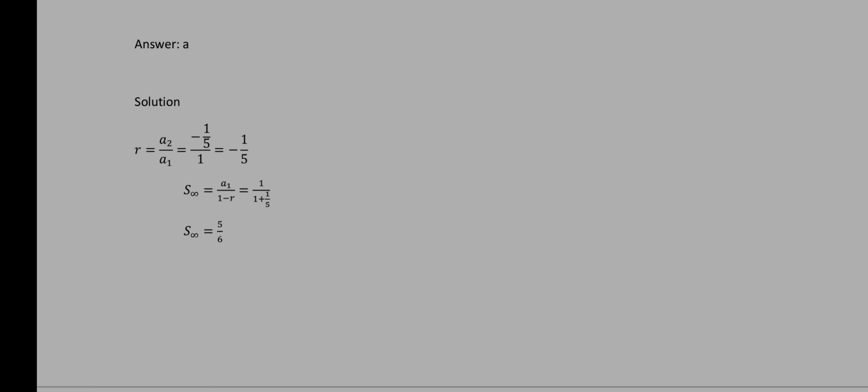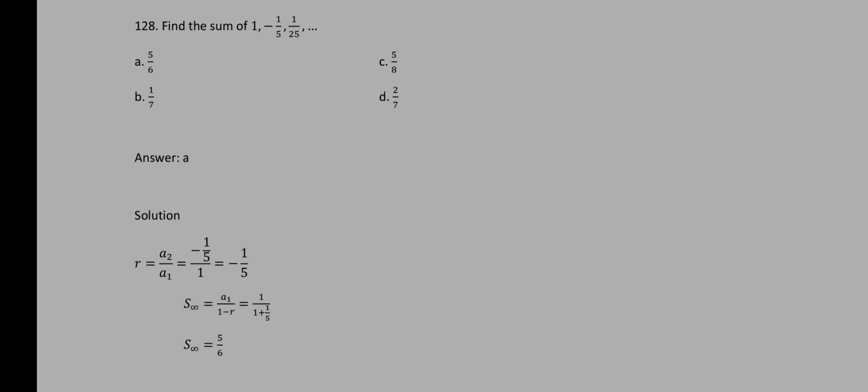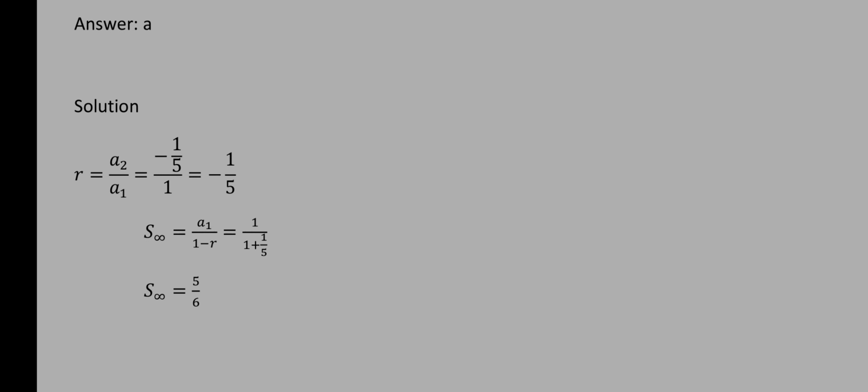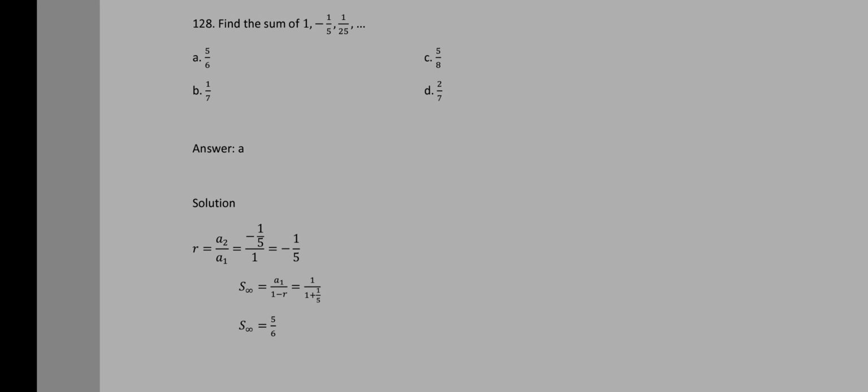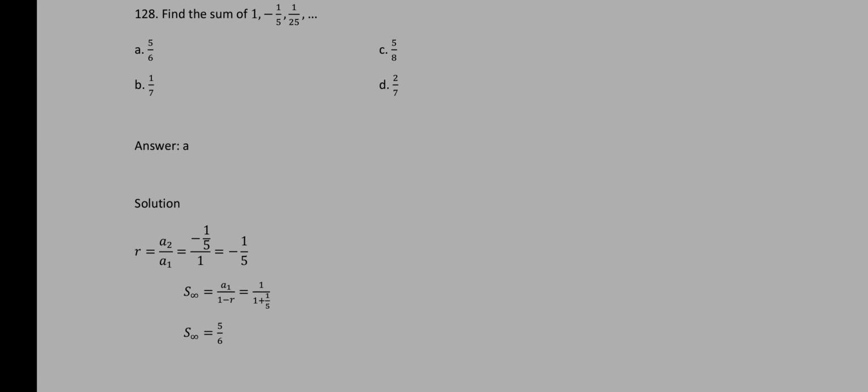Yung sum mo is magiging 5 over 6 or yung letter A. Kung nakita mo yung tanong na yan sa board exam, letter A yan. 5 over 6, or ito ang kanyang solution. Kung di kaya, mag-Casio ka na lang, binigay ni review center ang formula niyan. Mas madali yon, mag-shortcut ka na lang. Okay? Input mo lang yung tamang mga values para mag-come up ka sa 5 over 6.